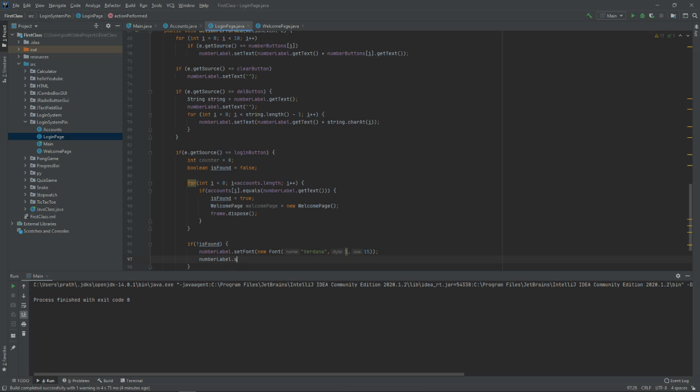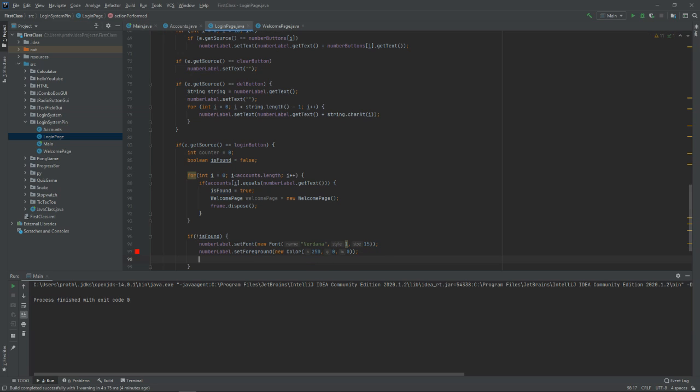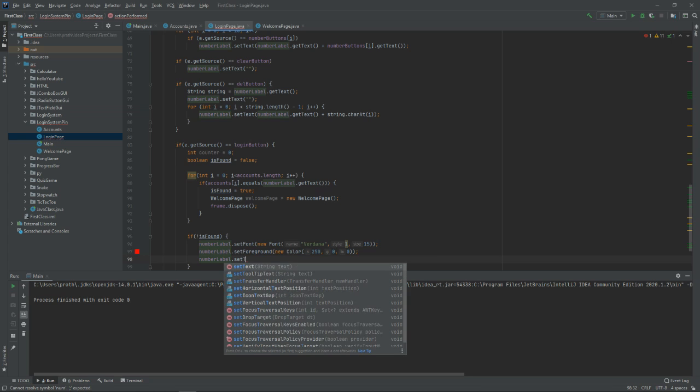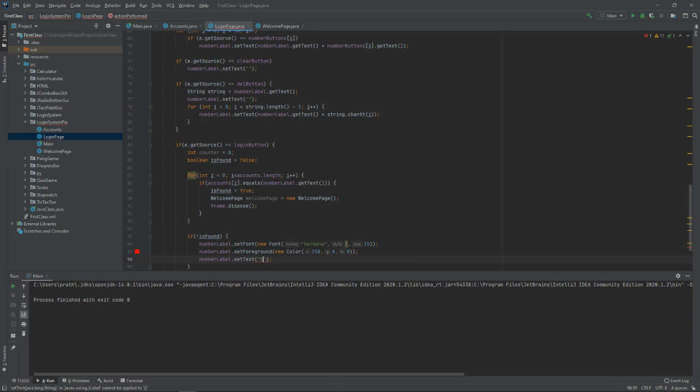Number label dot set, sorry, yeah, bad spelling. Foreground to new color 250 0 and 0, which is gonna be red, and we're gonna put number label dot set text to wrong password.